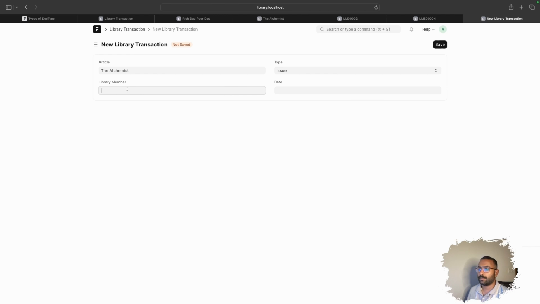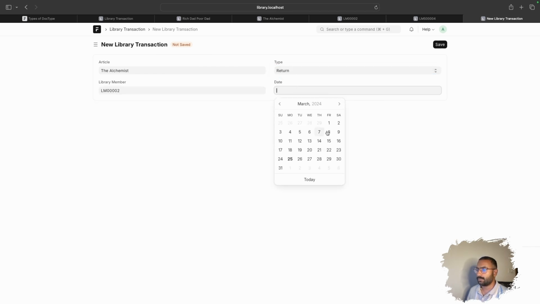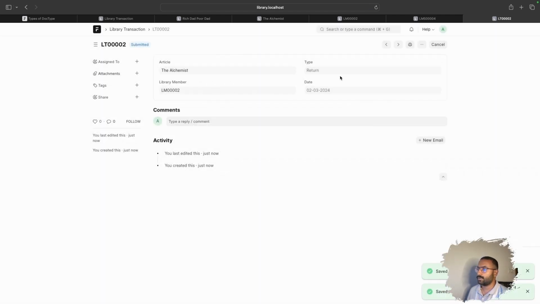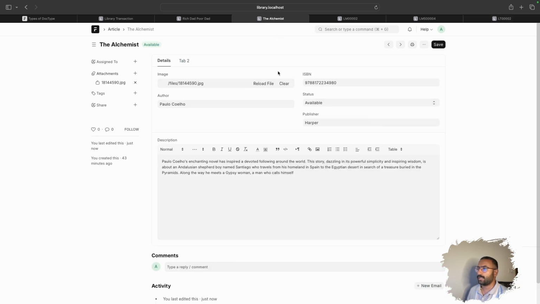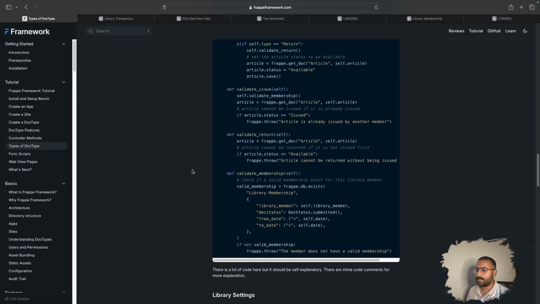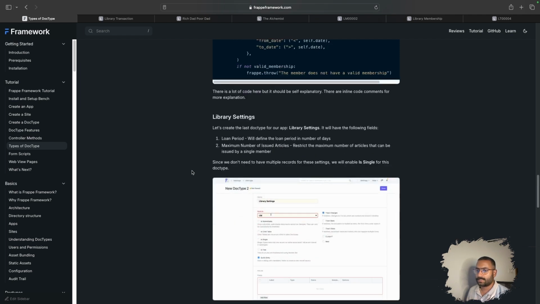Article Alchemist, library member 002, it's a return, so return date is 2, save, then submit, and now we can successfully return this book. So if you go again to Alchemist, that status is available, so it is working as per our code. Let's go to documentation and see what's next.